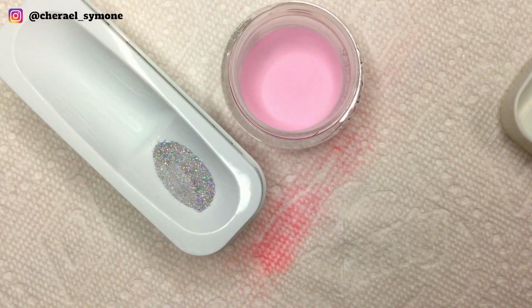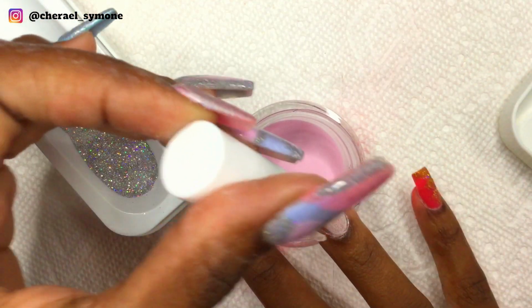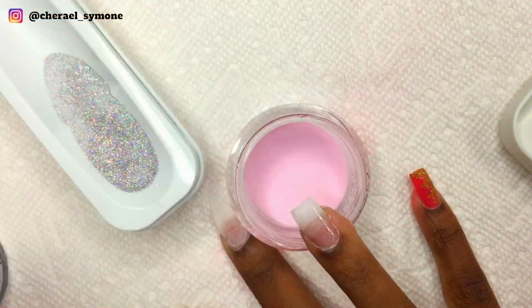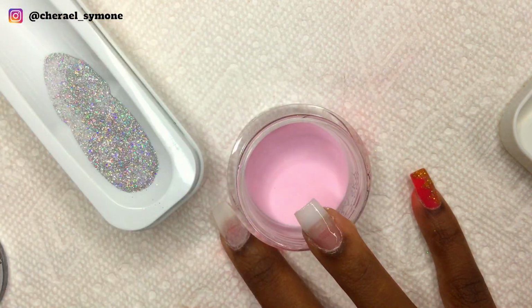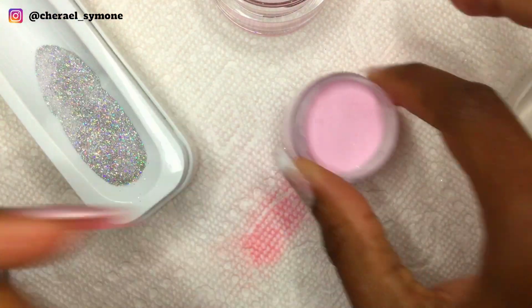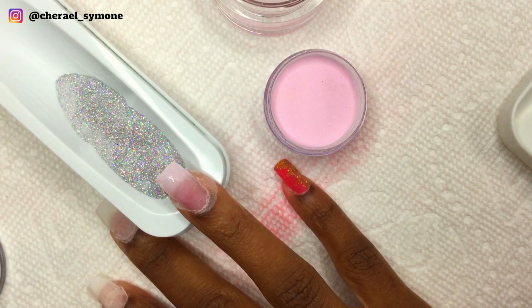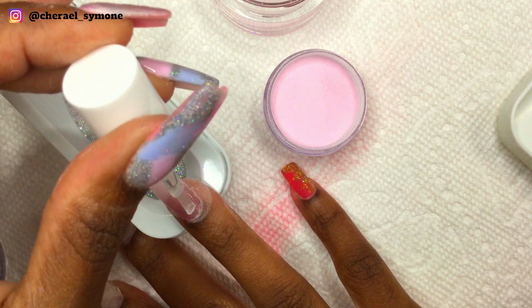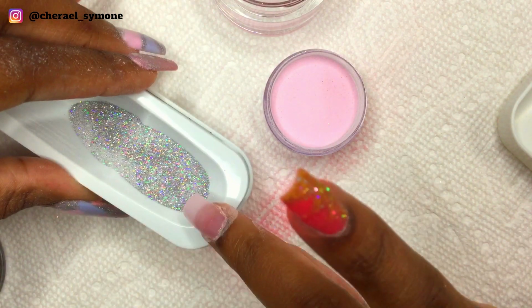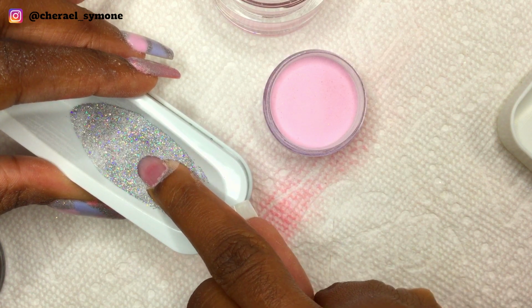On the ring finger, I'm doing a French glitter tip, so I pour some of the silver glitter into Cherael Sky dipping tray, and then I apply base to my ring finger, and then I dip it into Cherael Sky Dark Pink. Then I apply more base to my nail, and then I slide my finger into the tray to achieve a nice French nail.